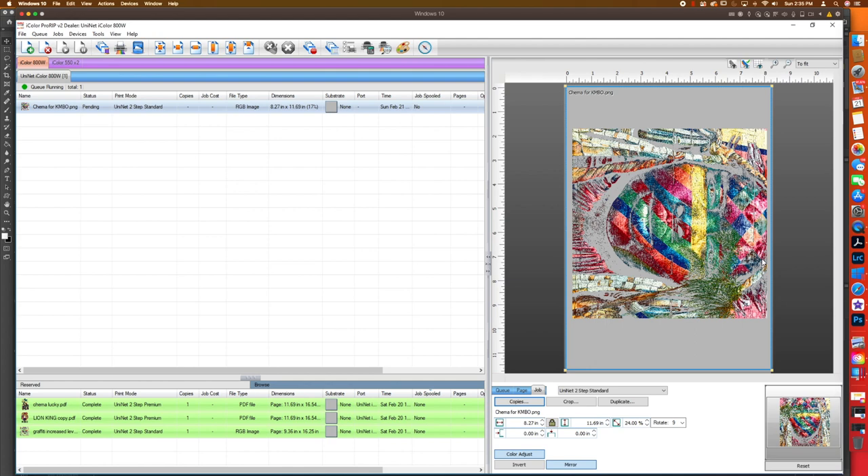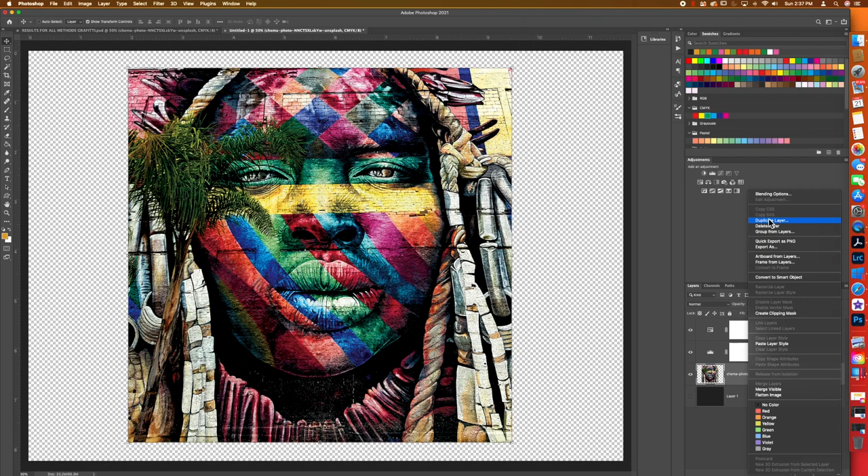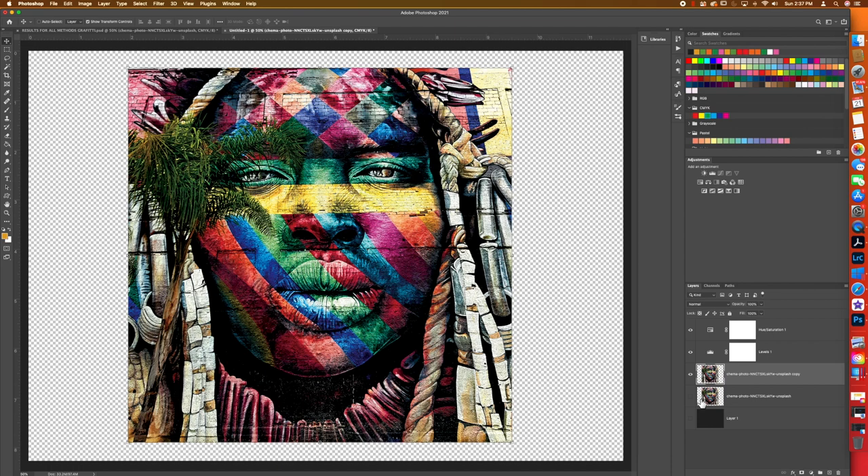This is what our image is going to look like. Now all we have to do is hit Print, or view the raw data. Since we just did the Knock Me Blackout, I think you're fine. Going back to the image we did a few minutes ago: in the layer panel, right-click on the photograph layer and duplicate it. Turn the original off — there are so many things that can go wrong, it's always good to keep the original untouched.